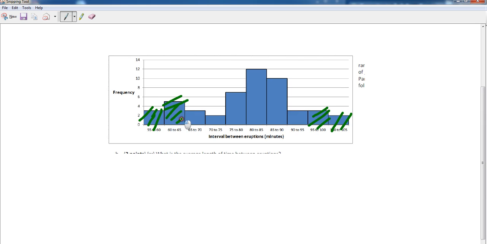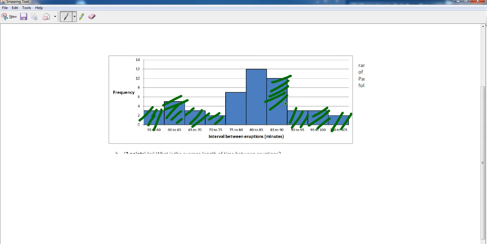Chop, chop, chop, chop, chop, chop. I'm honing in on the middle this way. I'm going to chop these 3. 1, 2, 3. I've got to chop off 3 of these. 1, 2, 3. That leaves 7 behind in this bar. I'm going to take 2 of them right here. Now we have 5 left in this bar.